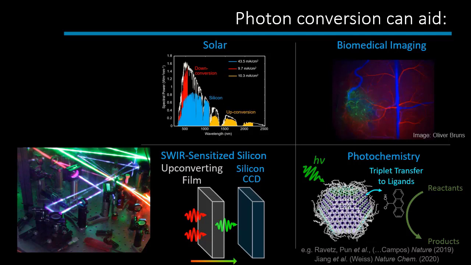Two applications coming more recently are enabled by advances in the last couple of years. On the right, we can talk about photochemistry sensitized by nanocrystals, which is in the middle of an explosion of research. I highlight results from Ben Ravetz and Rovis, who used upconversion with organometallic sensitizers to pool the energy of red photons to make and break chemical bonds without the nonspecific damage associated with UV irradiation, and recent work from Emily Weiss's group showing interesting photocatalytic performance involving nanocrystals. Also, one of my favorite applications is using an upconverting film to sensitize a silicon focal plane array, giving it the ability to see into the infrared.